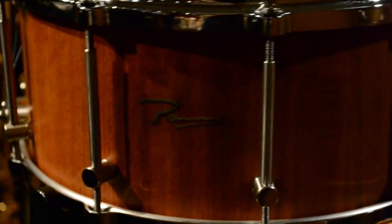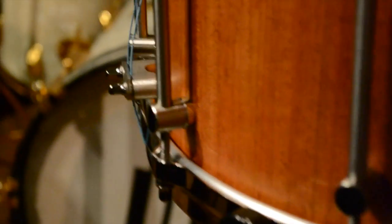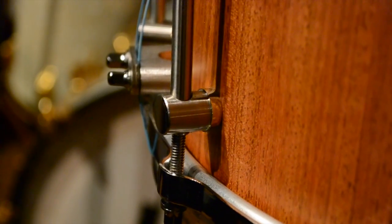For the lugs, he has handmade these single node stainless steel lugs, and they're great. For the finish, he has a basically beeswax and oil finish, and on the outside a very, very special polymer and a little bit of oil. It's a really nice wood, and it's a nice process to protect the wood without impacting the sound.